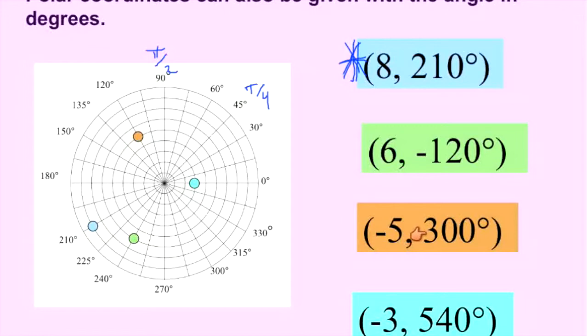If it's your radius that's negative, you're still going to go to the positive angle of 300 degrees, but because the radius is negative, I start at the pole and go in the negative direction: 1, 2, 3, 4, 5. So these work the same way as they did before with radians. I'm just showing you that sometimes you're going to have it in degrees. You guys okay with that? Wonderful. Don't you like 6.1? I do. It's kind of fun. It's like a really good, nice little mathematical break for our brain.